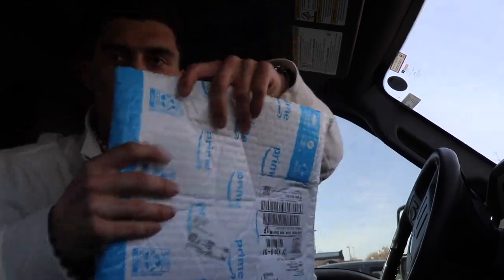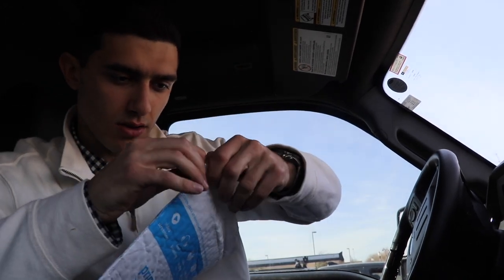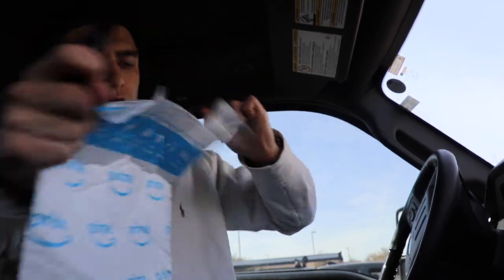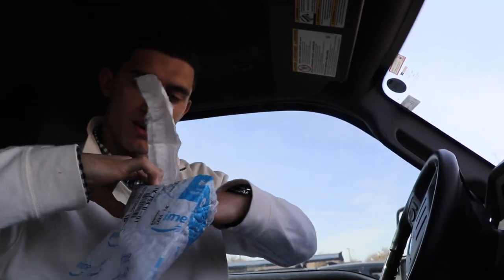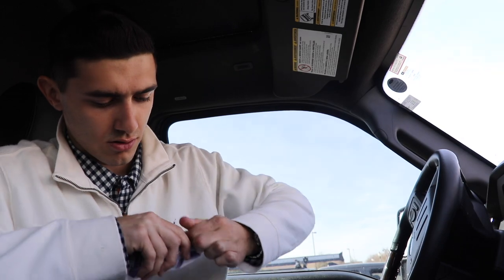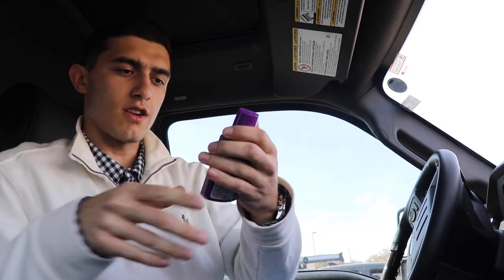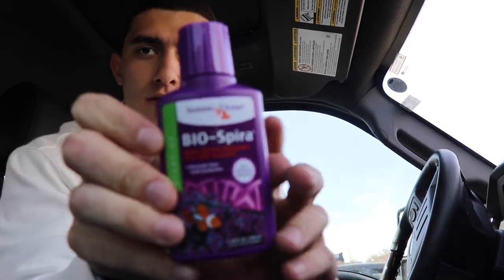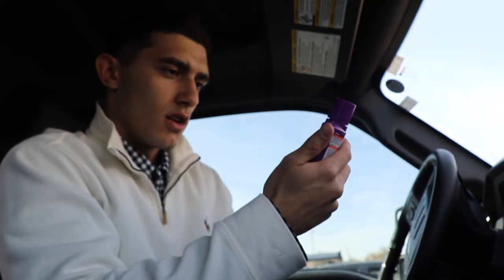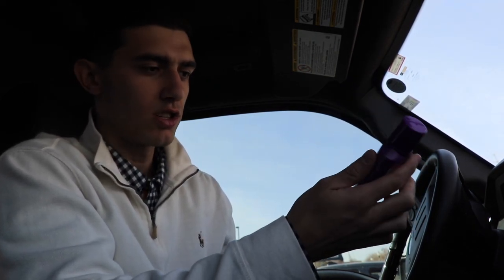All right, we got the package here. Open this baby up, if I can. Things are packed tight in there. Gucci. All right, see what we got here. Hey, there she is. Instant Ocean Biosphere. Focus on this baby. So it says, let's see, it makes marine aquarium fish safe instantly, so I don't have to wait like a month, which is super dope.